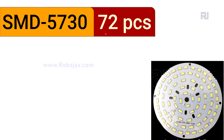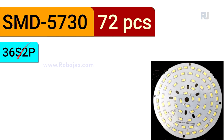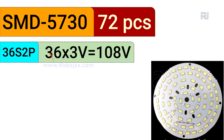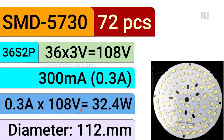The next one is 72 pieces, the largest of all, and it has been arranged in 36S2P, 36 series of these pieces. So we have two parallel and voltage is 36 times 3, 108 volts. So this is very dangerous voltage, be careful. 0.3 ampere, the current is not changing, times 108 volt is 32.4 watts, and the diameter is 112.8 millimeters.